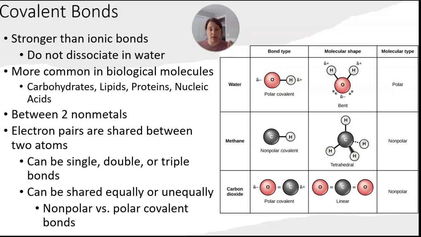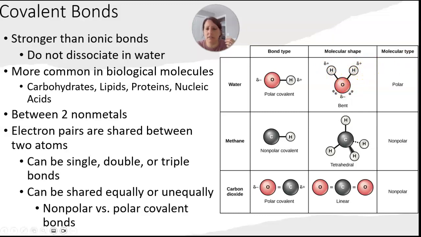So it's a bond in which a pair of electrons are being shared, that's the same, but they're not being shared equally. So why? So oxygen has a higher electronegativity than hydrogen. And so therefore, oxygen really has a greater pull on the electrons being shared. And so what happens there is that causes this molecule to have this molecular shape here where it's bent, right? And it has polarity.